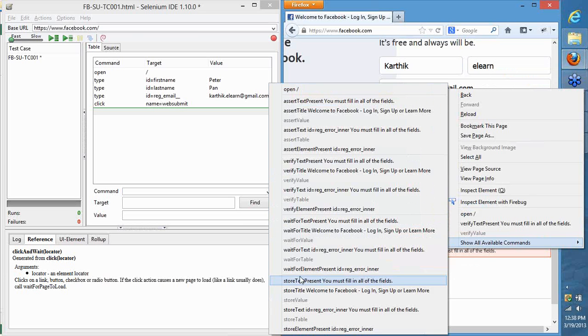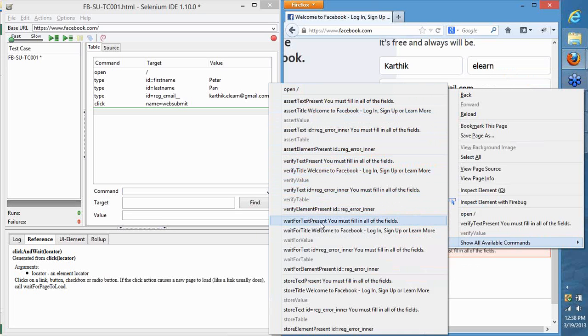You can assert. It is basically to ensure that a text is present, and it is an important step for you to do as part of your test. Or you can verify that a text is present, or verify the title of the page, or verify various other things. Don't get confused. It is just simple things. The first word, assert or verify, is what is important. After that, it will become easy. It is almost English-like commands that you will perform.